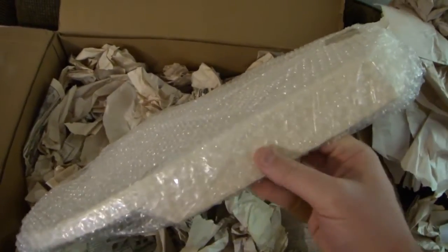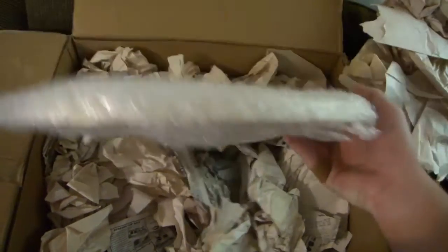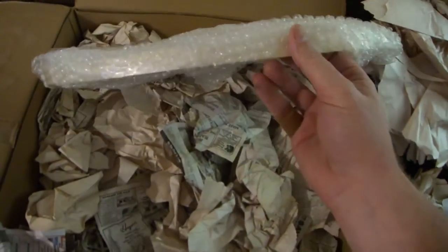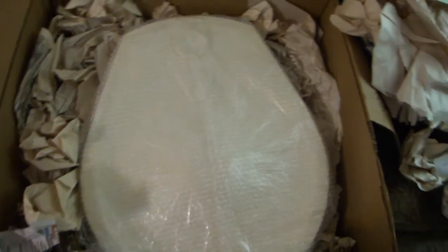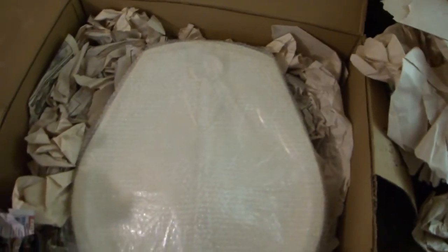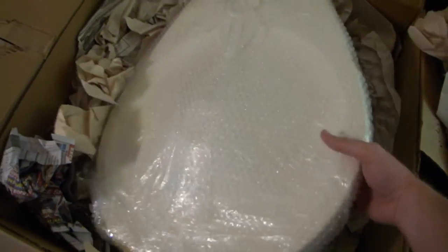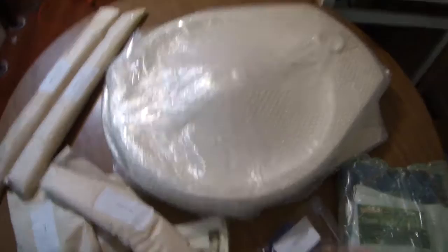I'm really happy about getting this model. I've always wanted this one. And I have the USS Enterprise Refit on order from Dennis Deboer right now. It should be in a couple weeks or so. And really happy to get its matching sister, so to speak, the Reliant, the other Star Trek model that he produces. So we'll take that out, set it over here, in this case on top of the other part. And I'll just check to see if I haven't missed anything.